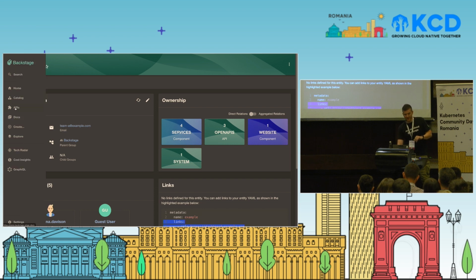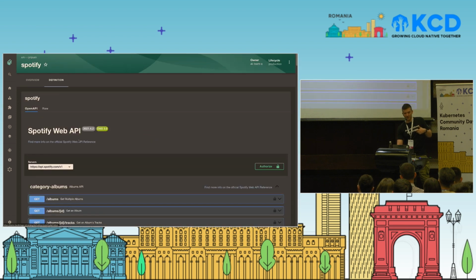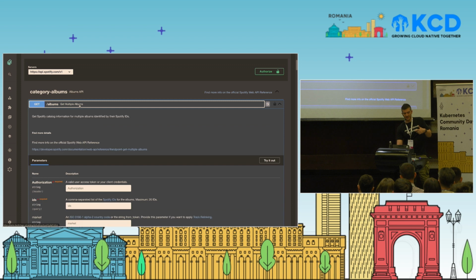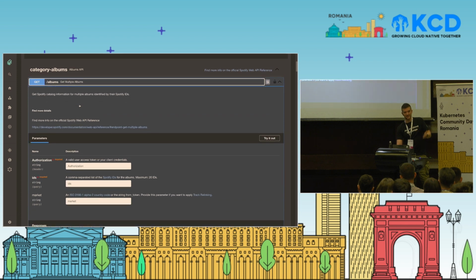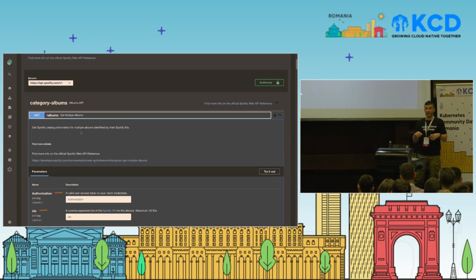And the cool thing about Backstage is that in case services expose an API, you also have the possibility to ingest the API definition in Backstage, which means that you can explore the APIs directly from Backstage, invoking each single endpoint directly from here without trying to go to see where your service is deployed, to try to find your Swagger page, and so on. You can do everything from here without leaving Backstage.